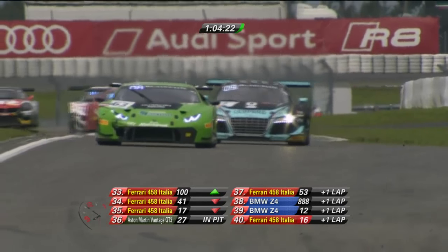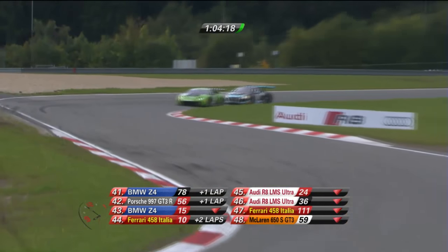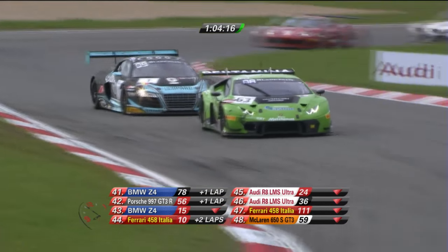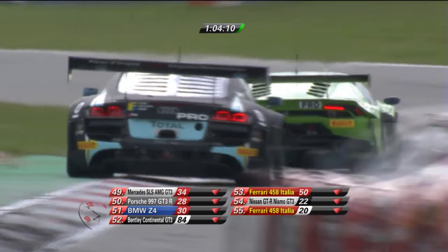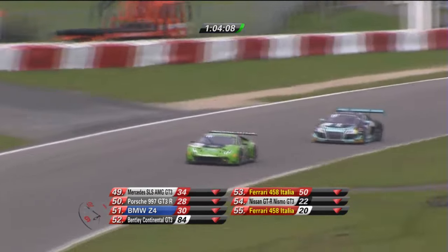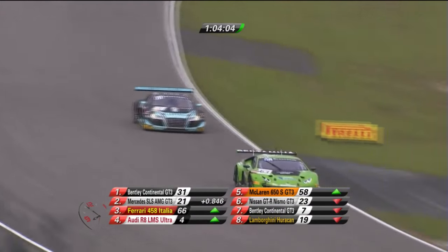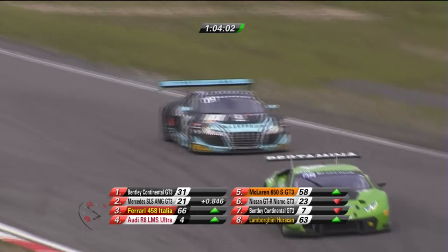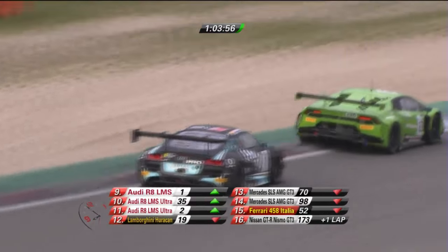Yeah, well, Vantor wants to get through at the earliest chance. He doesn't want to be stuck behind a similarly powered car. We know that the Lamborghini has got good straight-line speed. We know that the Audi is fractionally more draggy in terms of its body and downforce. So it will be a battle for Laurens Vantor to make this pass early. He does not want to spend more than a lap. He'll lose his momentum. The whole familiar story that we know of getting caught behind another car, which you are capable of lapping quicker than, but you can't find a way around.